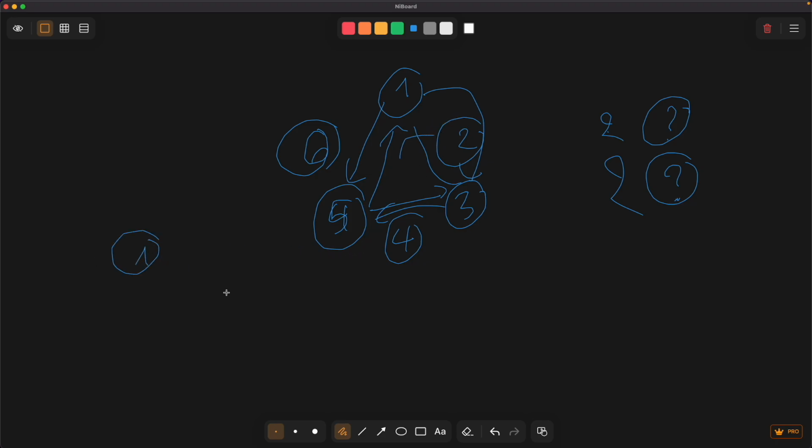Then we have 1, 3, 5, and the last operator is 2 and missing again, and it will go from here to here, or from here to here, and here. Okay, it's done.